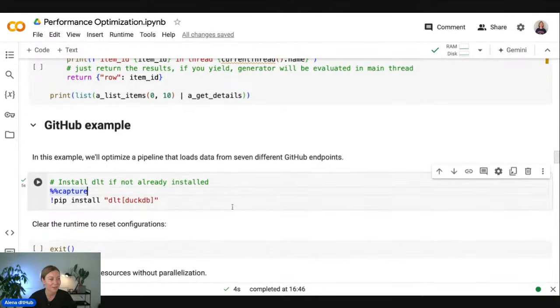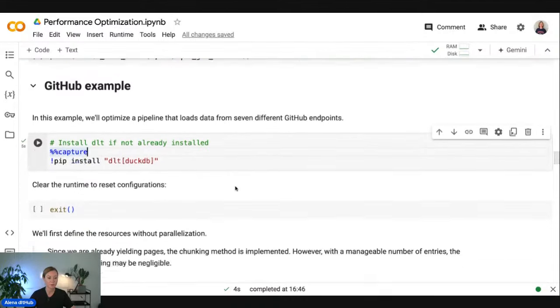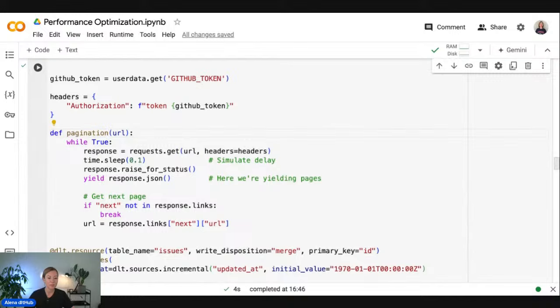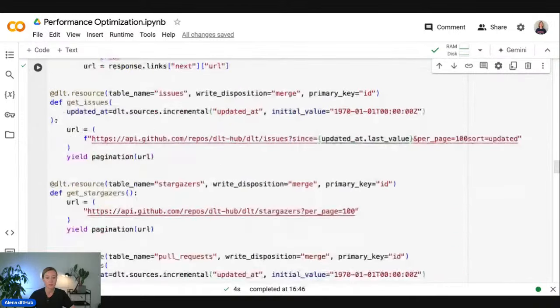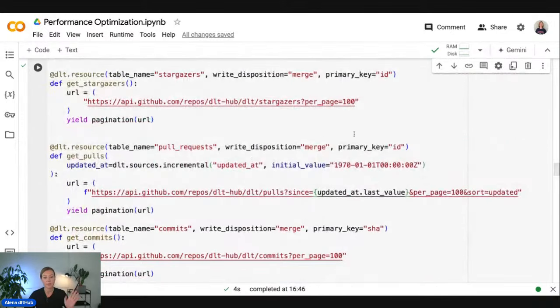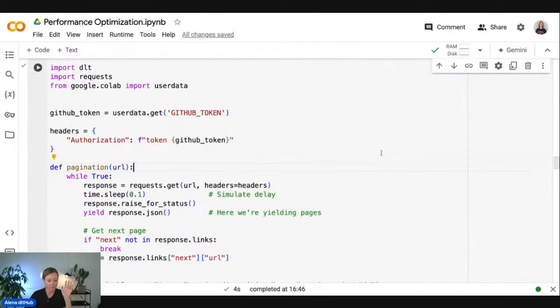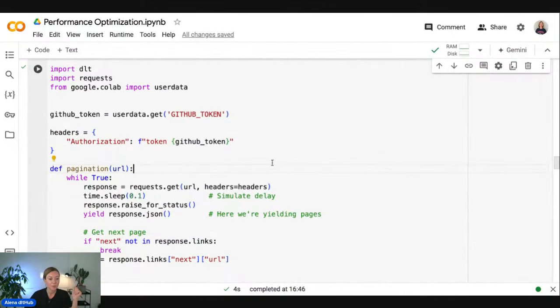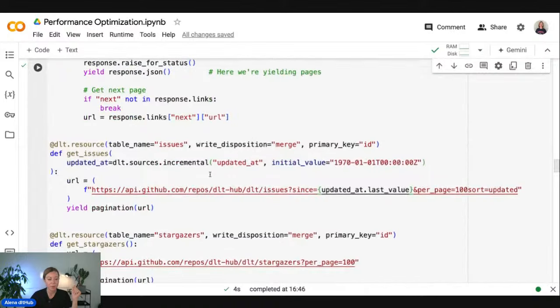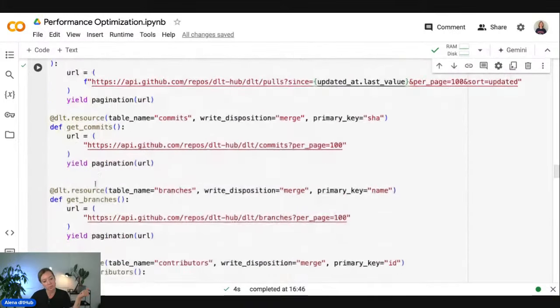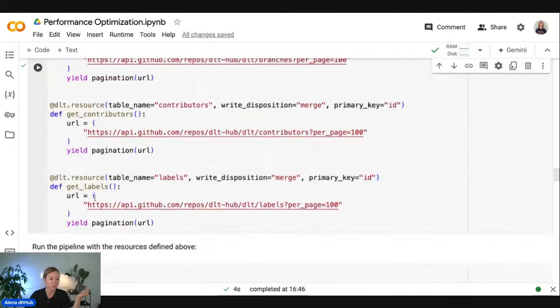Let's try to boost our GitHub example. We'll take a vanilla dlt pipeline with all defaults. We do not increase anything, just take it as it is. But in this case, we will try to load 7 resources: get issues, stargazers, pulls, commits, branches, contributors, and labels.